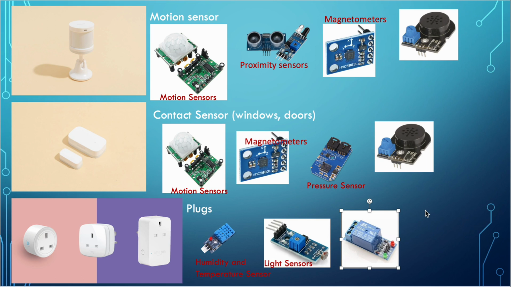Let's say you have a smart electricity distributing system or smart plugs with humidity and temperature sensors fixed to the air conditioning or the heating system of the building or the house. These things can then read the necessary information, the atmospheric temperature, and switch the AC or the heating system on and off accordingly.